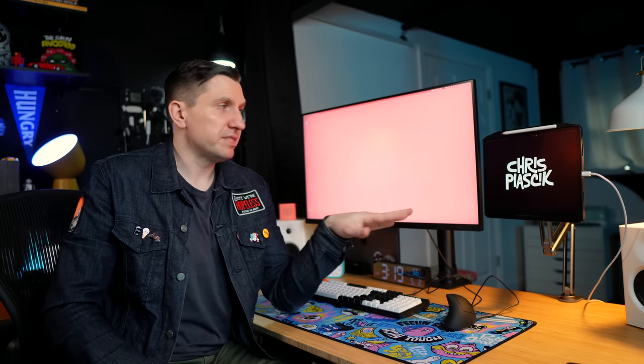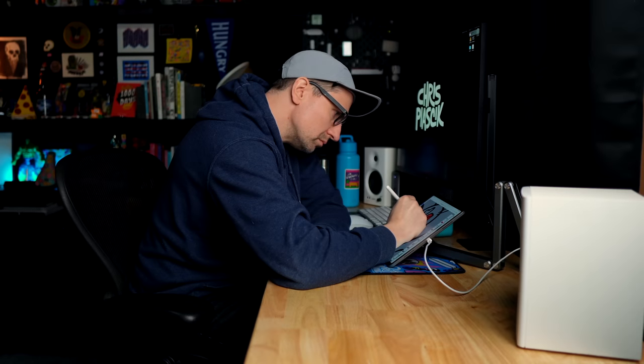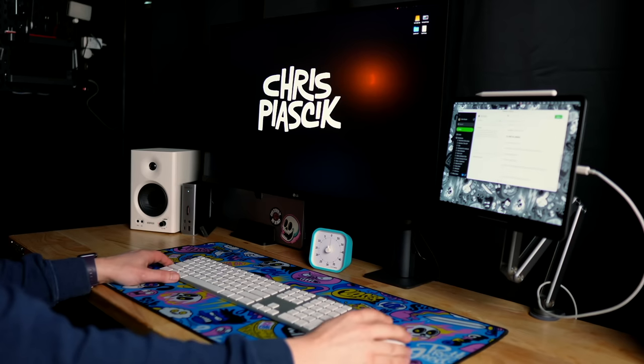The cool thing about this is when I need to draw something in Photoshop, it's already hooked up to my computer. So I just pop it down and do a little bit of drawing, then push it back up. And it's a nice size for a little extra screen real estate. If I'm working on something over here, I can have my files over here, or a video playing if I need some entertainment.